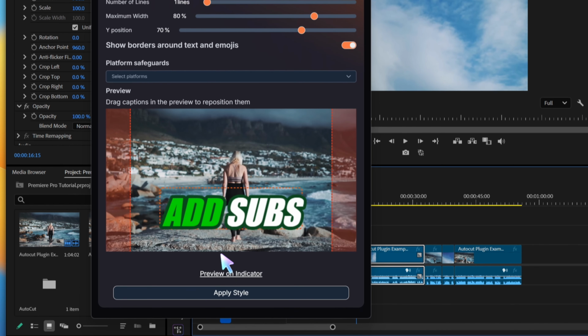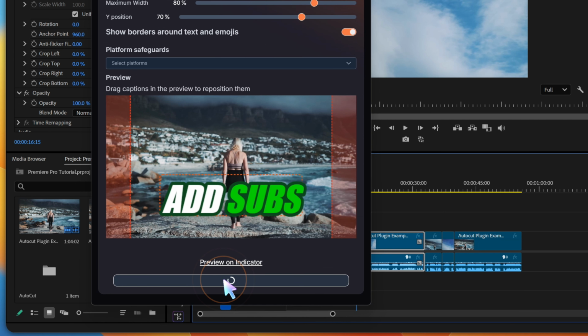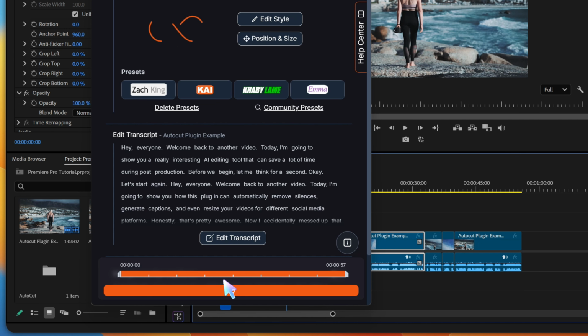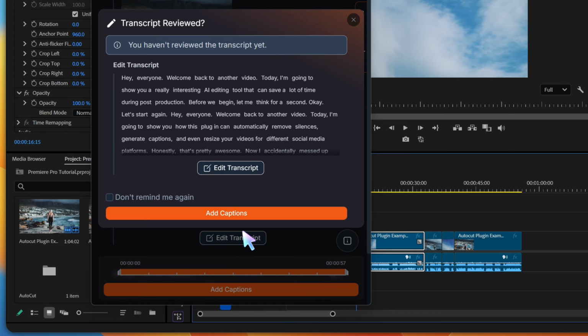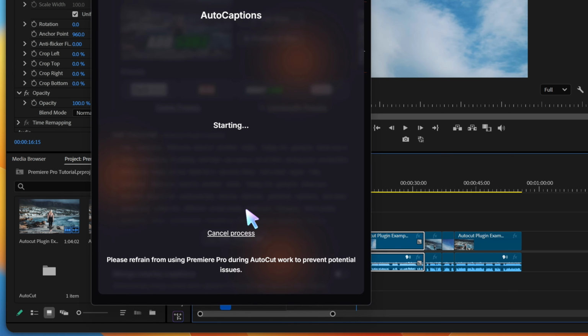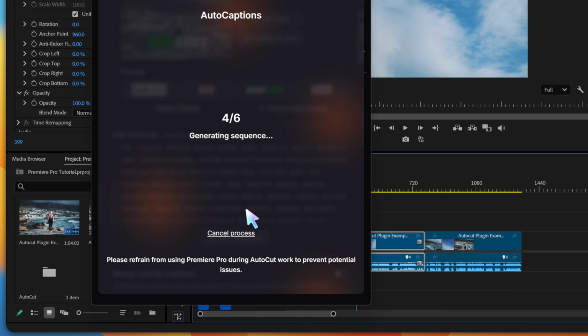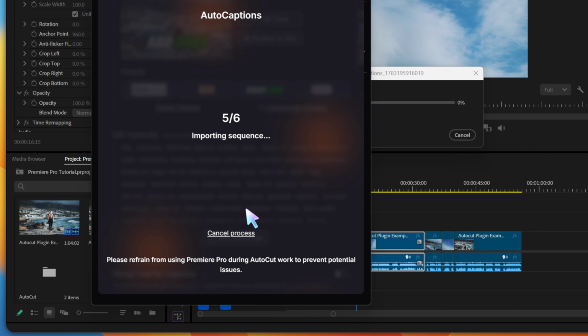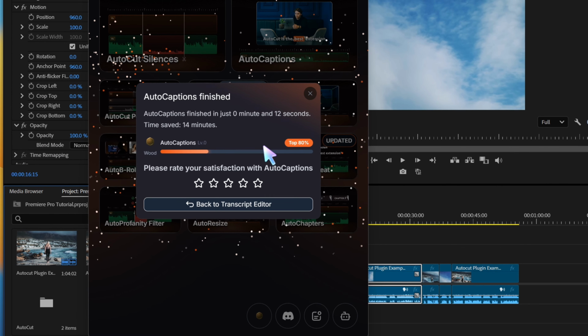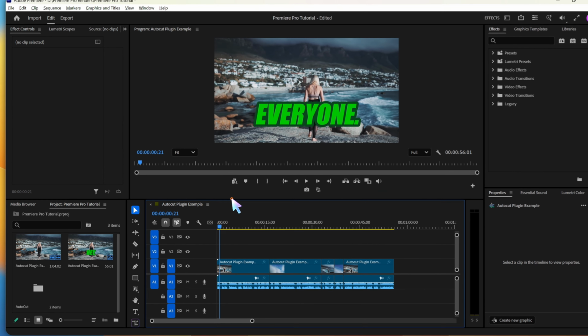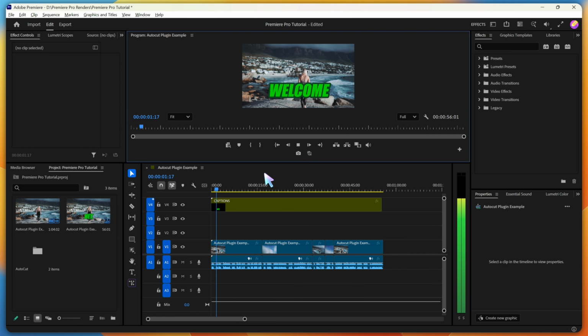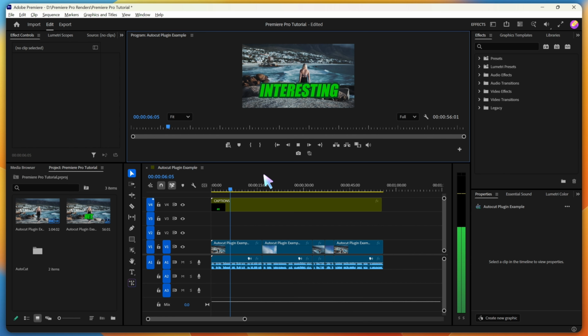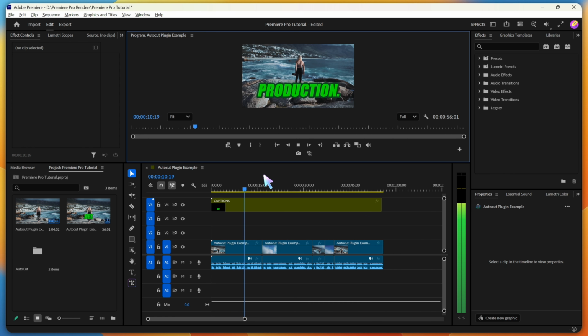So instead of spending 15 or 20 minutes styling subtitles, just pick a preset that matches your branding and apply it in seconds. Click Add Captions and everything is generated directly in your timeline, fully synced and still editable later. For me, this removes one of the most repetitive parts of editing entirely, and it means I never have to leave Premiere just to get accurate, well-timed subtitles onto a video.